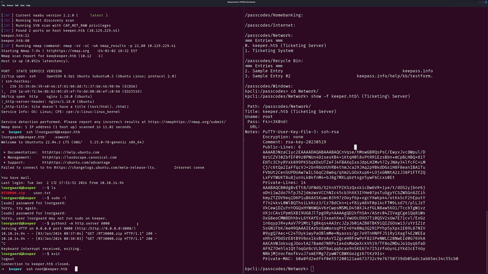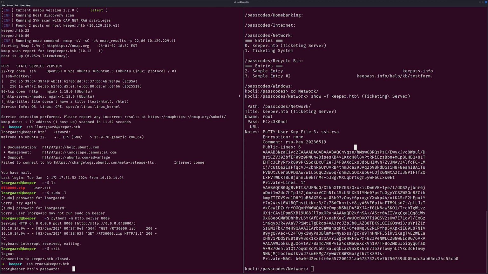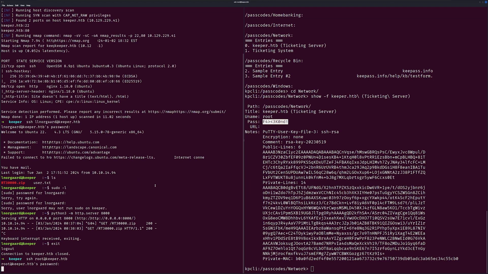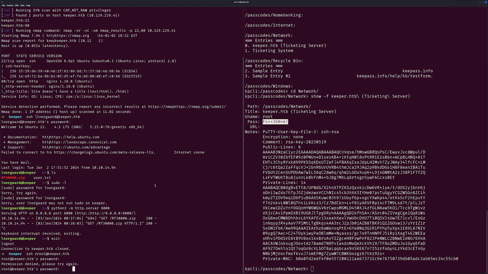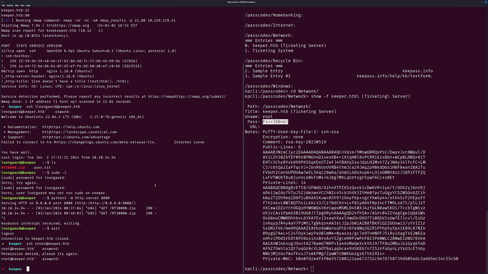So we'll do ssh root@keeper.htb, and we can paste the clipboard. Looks like the password does not work. Let's check if this SSH actually allows for this user to log in as root.